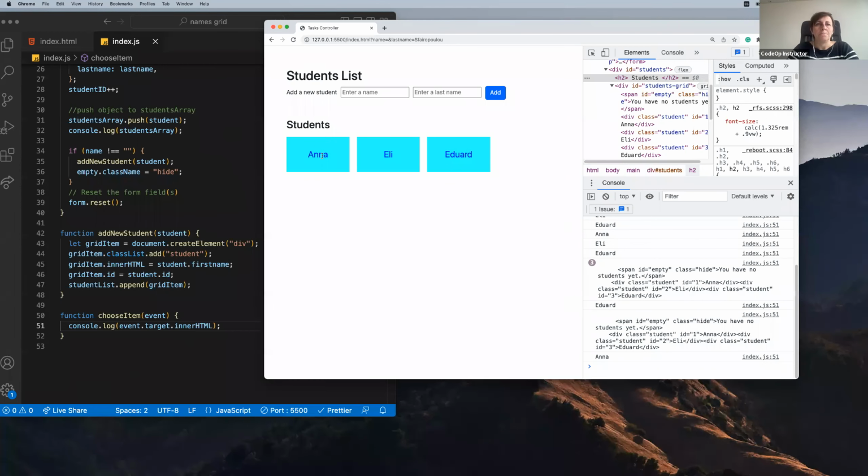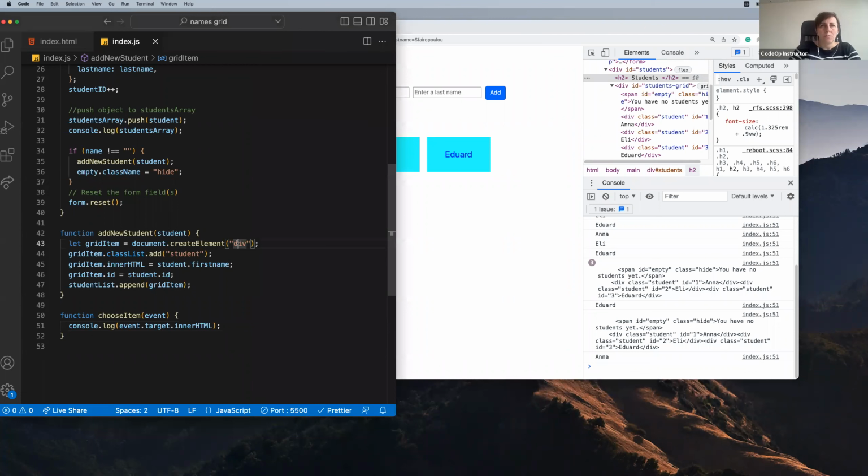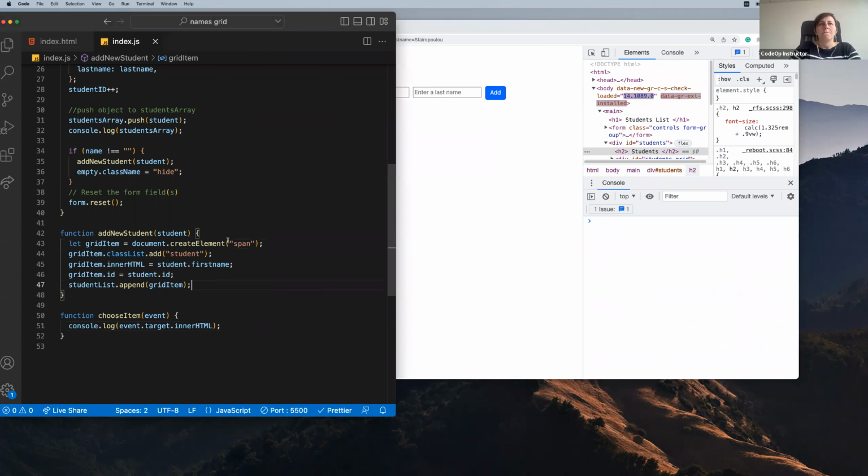So we want to make sure that we just grab the clicks if they are on one of these boxes. If these boxes are, I will just put it back to span elements to make it easier. So I can say that if the event target is span, then do something, so that I only react when I click on a box, not when I click in between places.